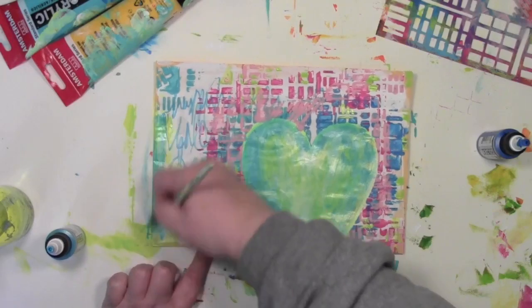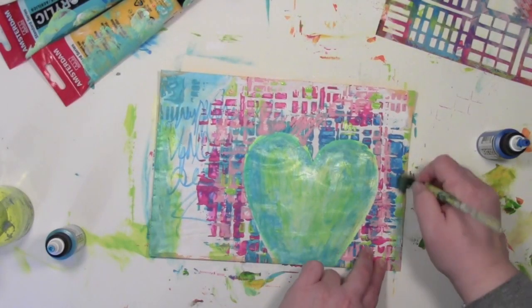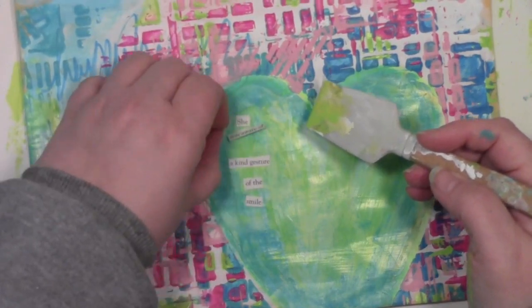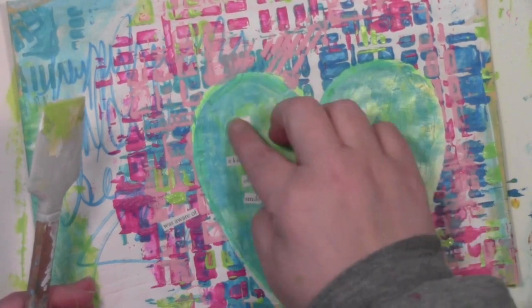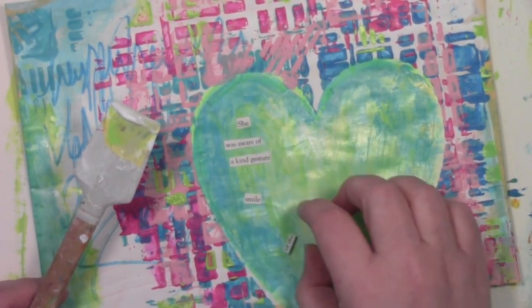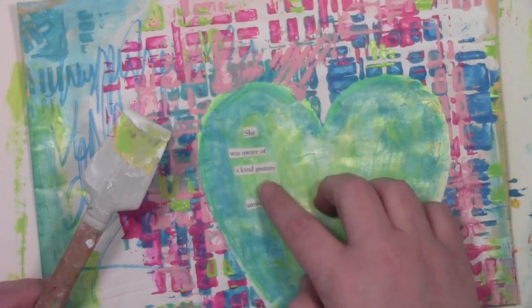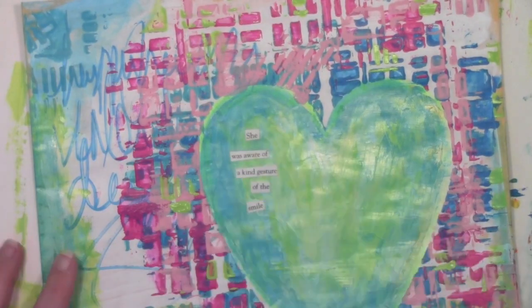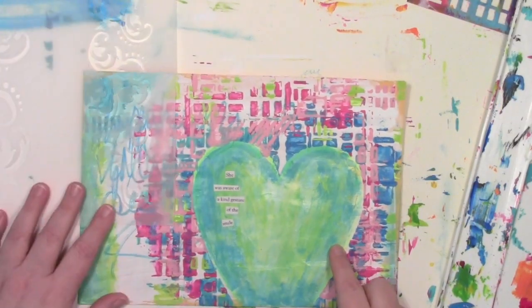One of the really cool things about an oops — that outstanding opportunity that presented suddenly — is that it takes me places I'm not thinking or planning about. It lets me be completely free and play, because no matter what happens I can always add more, add another layer. Knowing I can just go with the oops takes all the pressure off so I can just have fun playing and experimenting. That's why I keep coming back again and again to mixed media, art journals, and everything else in the studio. I wanted to put some words in it — something wise and wonderful — but I was stuck, so I grabbed a random page out of a book and looked for words or phrases that went together. It's called found poetry, and it totally helped me get out of my head.